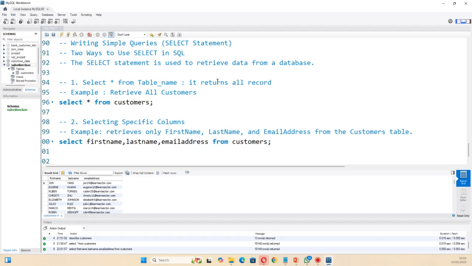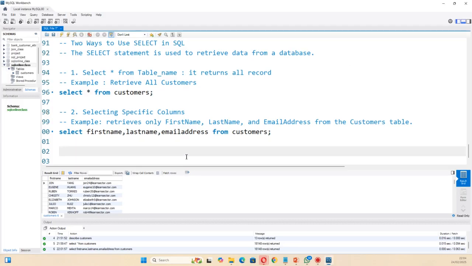Madam, any question? Sir, any question? Should I go on to the next topic? Yes, move on, sir. Okay. Who else? Should I move on to the next topic? Nobody. So let's go on. Next topic. Where clause.